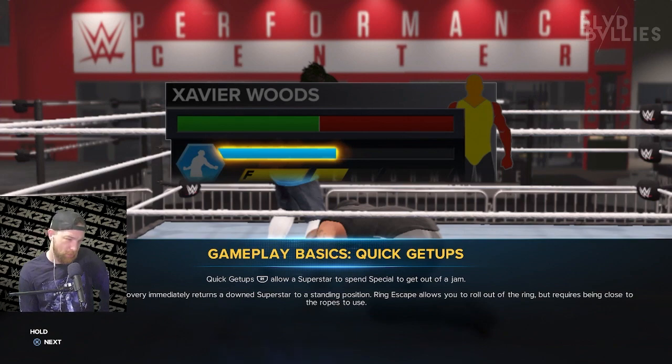Quick get-ups, R1, allow a superstar to spend special to get out of a jam. So I guess it's more of a bar than a ticker. For instance, instant recovery immediately returns a down superstar to a standing position. It's not even a get-up animation. It just goes, boop. It just glitches him back standing up.